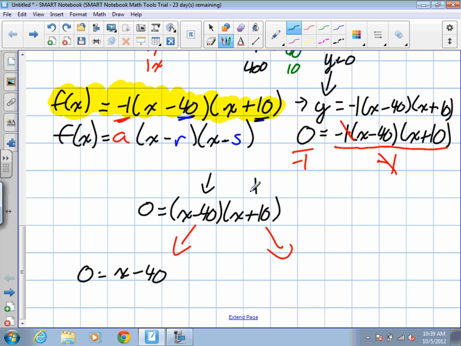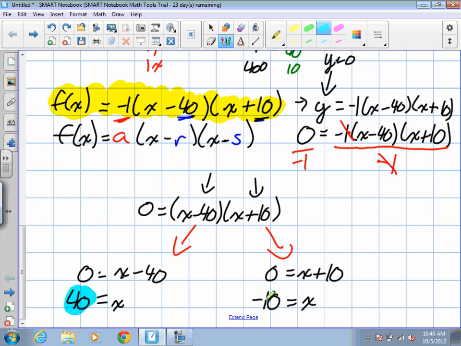So we find the two instances when the y value will be 0. In this case, we get x equal to, we bring 40 over, it becomes positive 40. And in this case, we get x, we bring it over, it becomes negative 10. So let's draw a similarity again. 40, negative 10. Remember we talked about these terms being our r and s? Well, this is negative 40, and this is positive 10. So the r and s values, when we're factored, if there's only a 1 term here, are essentially opposite.